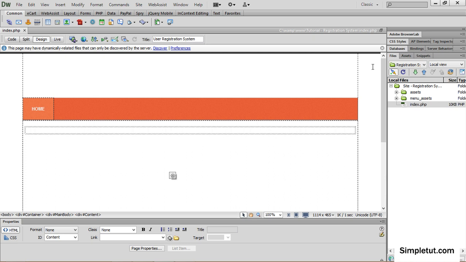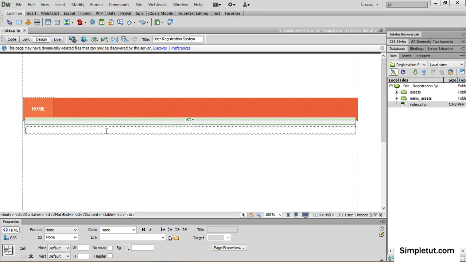Now, right now I'm using Dreamweaver CS6. If you have an older version of Dreamweaver, that's absolutely fine. To be honest, most of the latest versions of Dreamweaver only have very minor differences, so I'm sure you're not going to have any problem following along with the tutorial. As I may have mentioned earlier, for the purposes of saving time, I've just gone ahead and created a very simplistic layout, page design, so I can just go ahead and start developing my system.